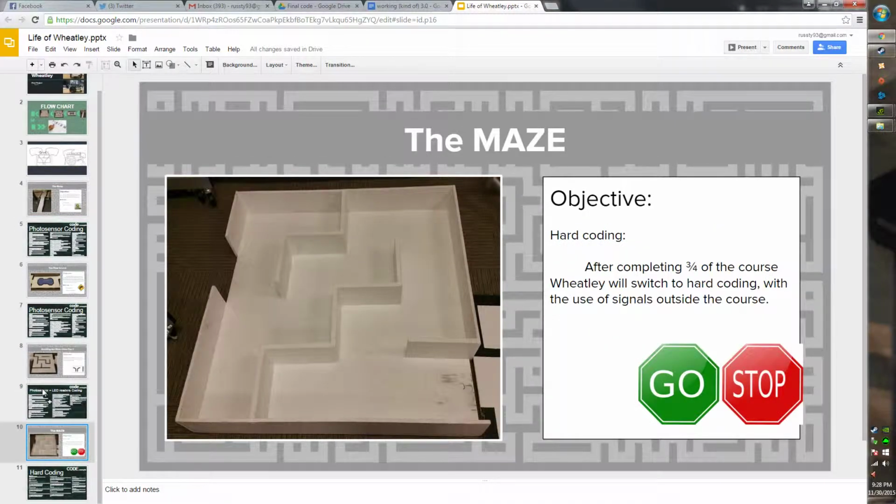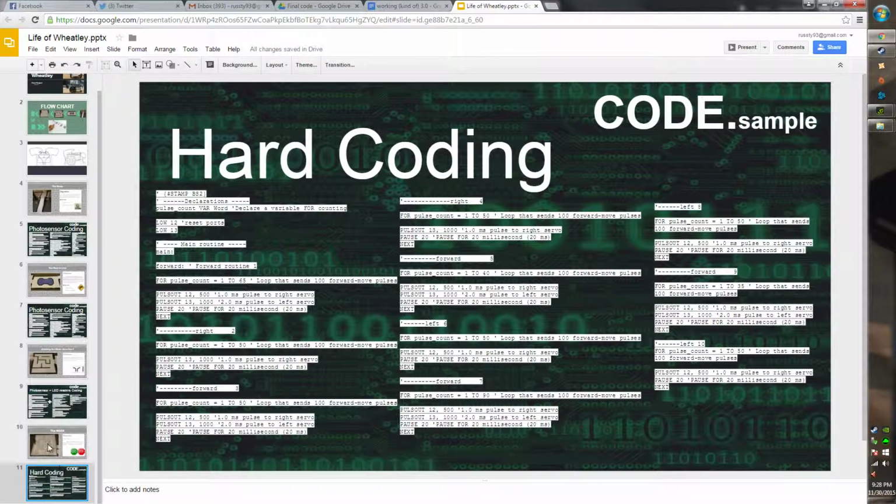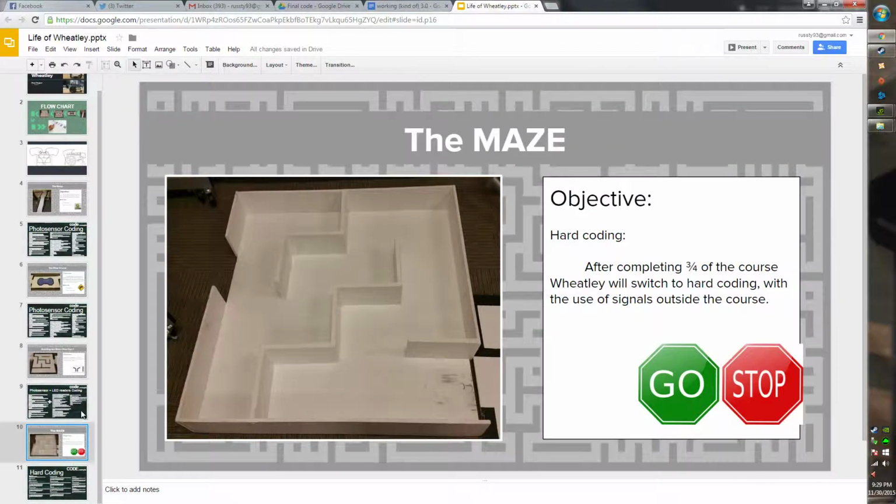The last part, the maze, our goal is we have 2 photo sensors that we have set up so they detect at different lengths, but if they both equal 1 or 0, I forget the number off the top of my head. I'm recording this at a late hour, but if they both equal a certain number like 1 because they detect something, then they'll execute some hard code, which is just the same code that we used for our first group project, which is to navigate the maze. So the last part I'm not too worried about.